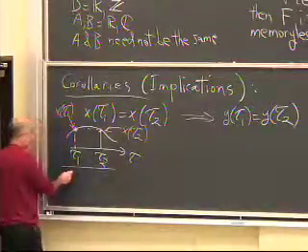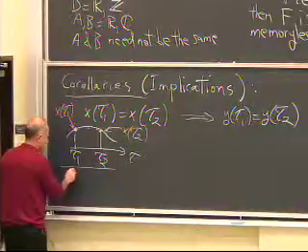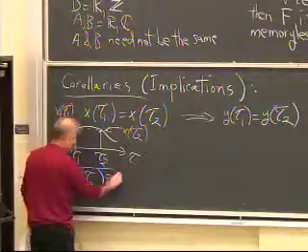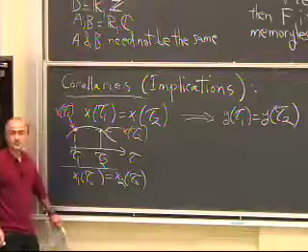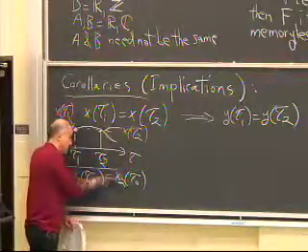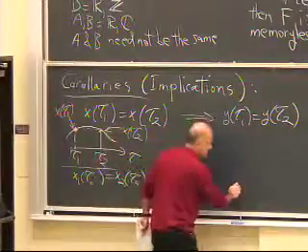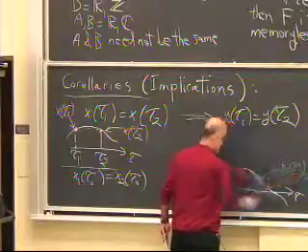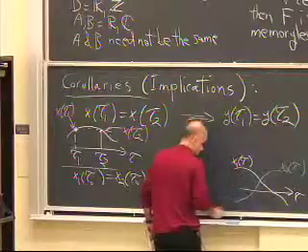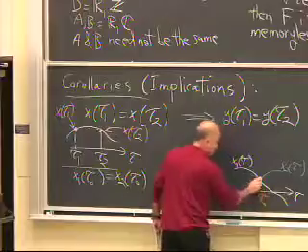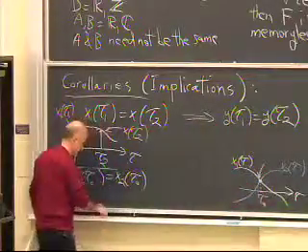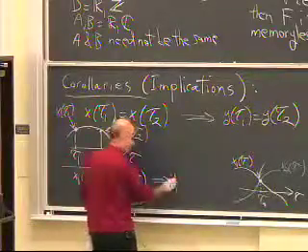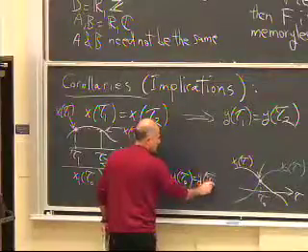Another consequence is that if two input signals, x1 at tau 0 is equal to x2 at tau 0. So you have two different input signals, but at a particular value of tau, namely tau naught, they happen to be equal. This would be a situation where you have one function and another function. So this would be x2 and this would be x1, and at tau 0 they're equal. Okay, what can you tell me about the corresponding outputs? They must be y1 at tau 0 must be equal to y2 at tau 0.